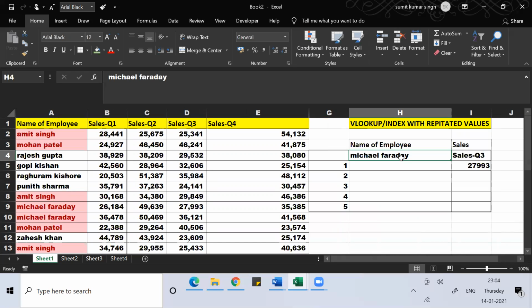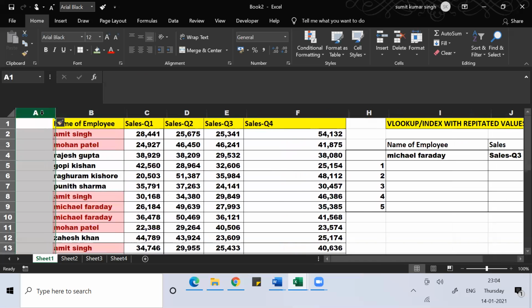So in order to solve this problem, what can we do? To fetch this value, before the name of the employee column, I will create one more column, Control Shift Plus.